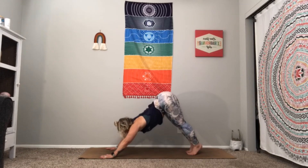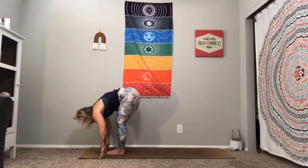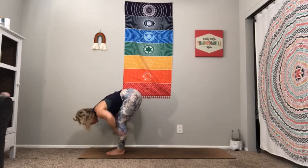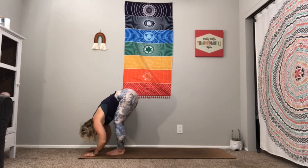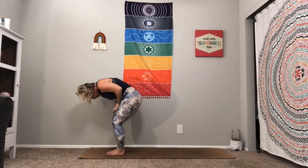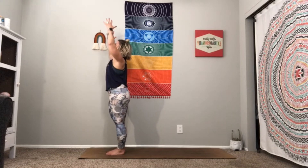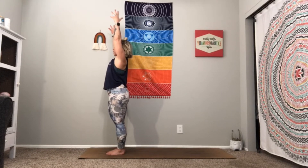We're going to look at our hands and walk your feet to the front of your mat. Bend the knees, rest your belly on your thighs — this is called a ragdoll. We're going to work on warrior one and warrior two, and then we'll come back to our downward dog. Bend your knees, ragdoll yourselves up — use your hands to round and roll up, belly button in. Take a deep breath, reach your arms up into mountain pose.